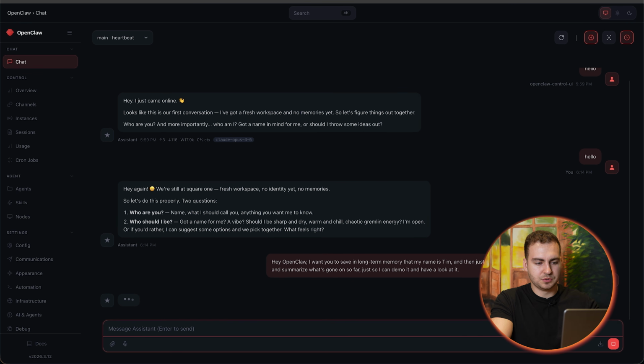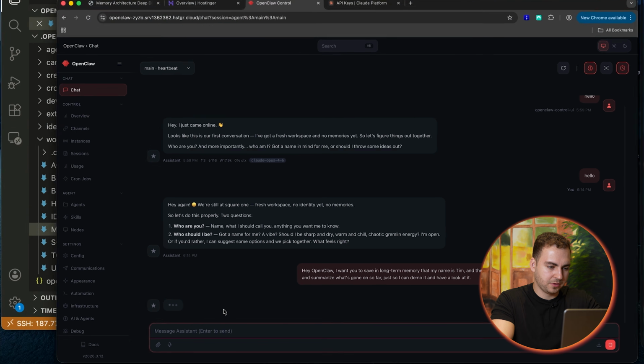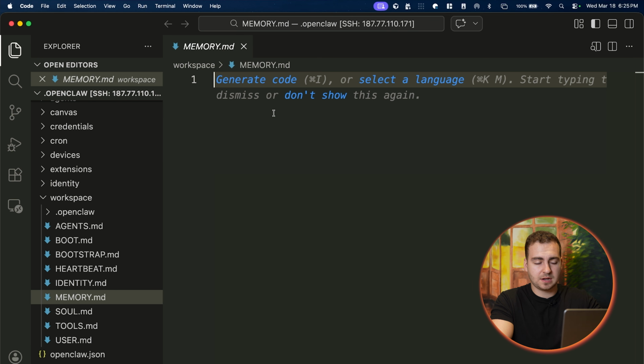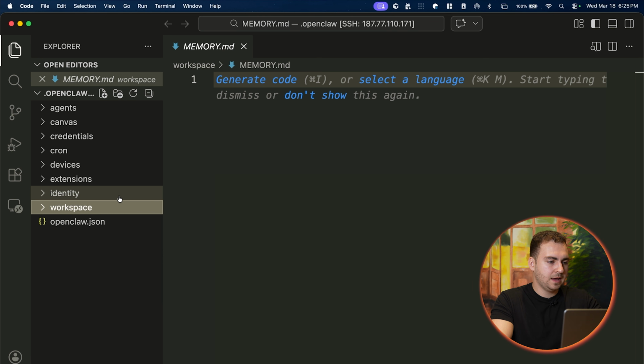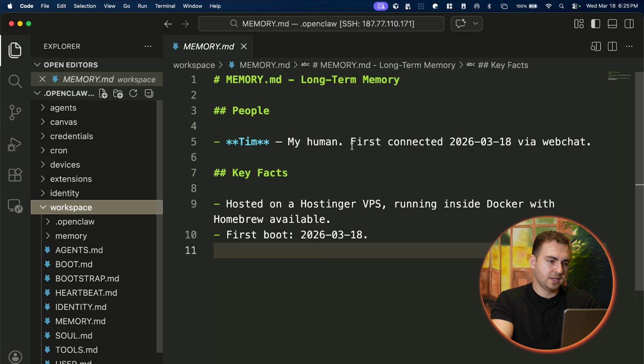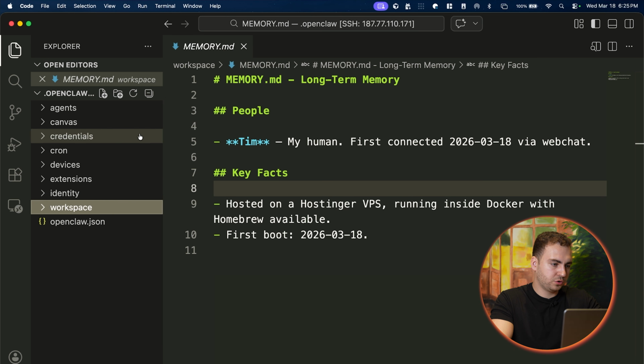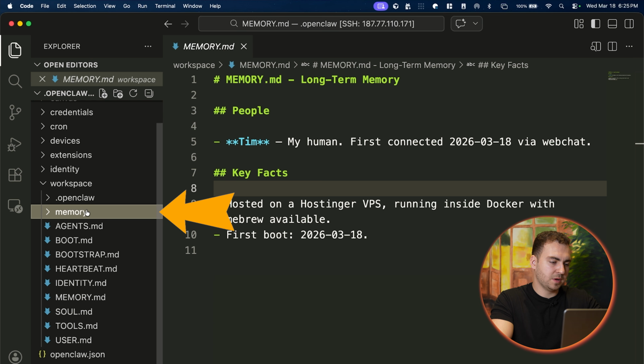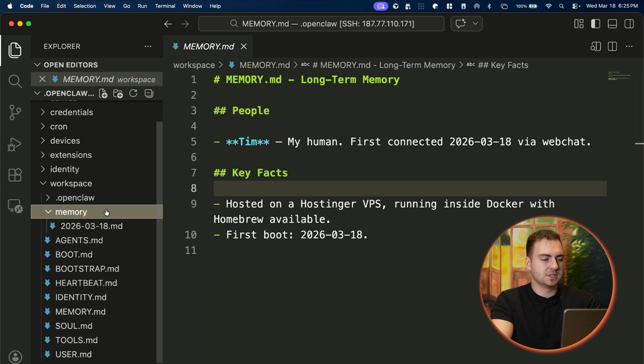Okay, so we'll just tell it to do that, and we'll keep going back to my other window because I'm used to doing that. We'll just wait a second, but we should see that this memory file gets updated when we tell OpenClaw to do that. And if we have a look in a second, yes, you can see memory here, long-term memory is created. We should get a new folder that stores the short-term memory. And you can see we have this memory folder that gets created in the workspace. It doesn't have anything inside of it yet, but this is the folder I'm talking about.